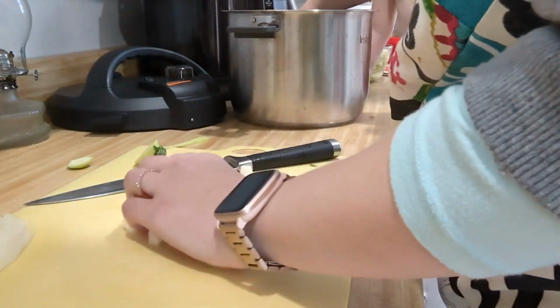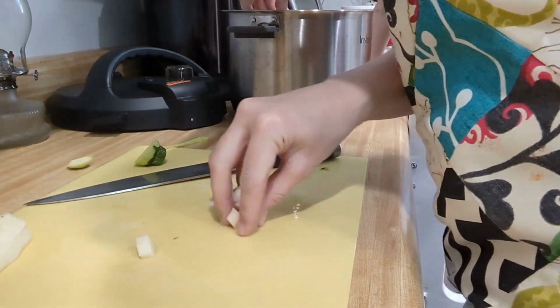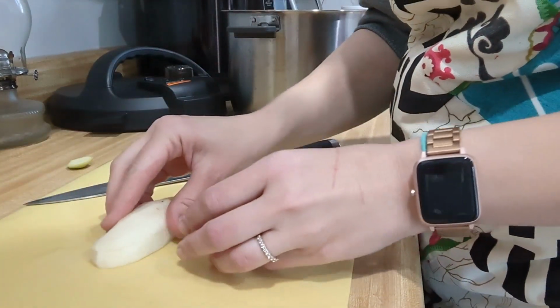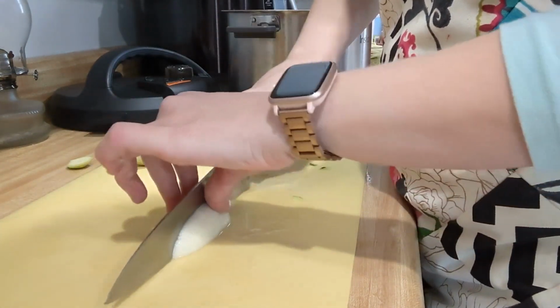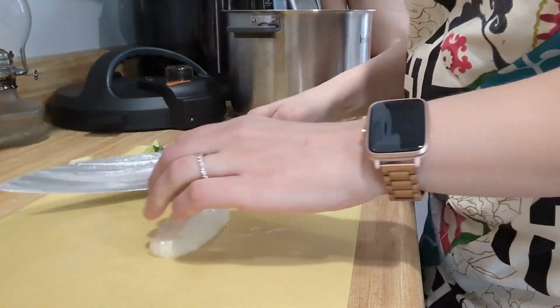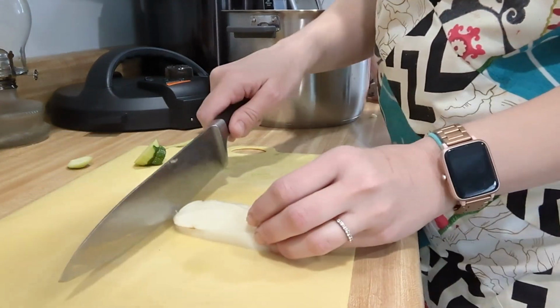I'm also taking this and putting it in the water too so that it doesn't oxidize as well. The other benefit to putting potatoes that you've cut into water is to rinse off the starch so that you don't have a really sticky, gooey, icky potato. They can get pretty slimy if you don't rinse off the starch, and the starch is on all the surface area that you cut. So this time I'm going to cut it this direction.